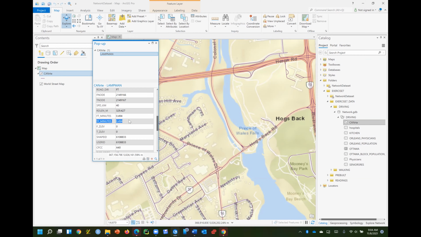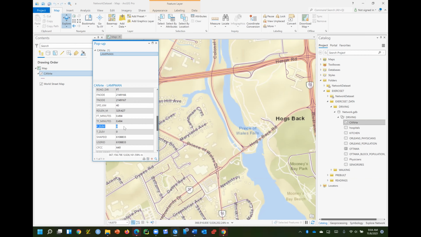And these represent how long it takes to traverse in one direction or the other, that particular segment. So 0.494 minutes at 40 kilometers per hour, which is the speed limit.